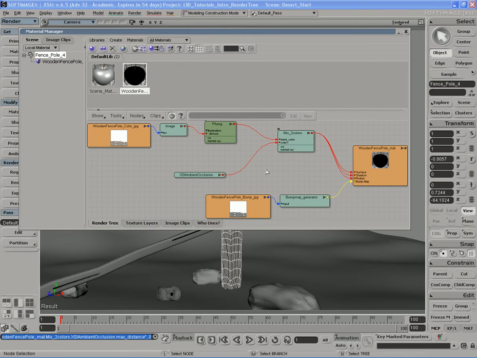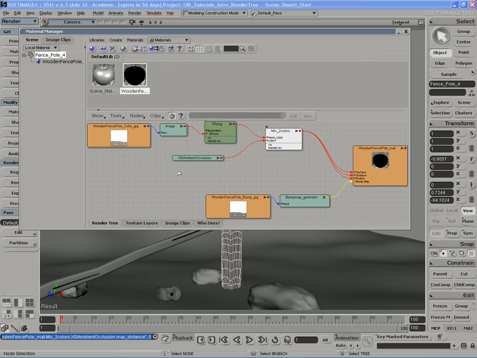Okay, now I want to add more detail to this because I don't like the way that the wood looks. The wood looks too clean and too bright, even with the ambient occlusion. So how can I add a little bit more detail? Well, I'm going to use something called a cavity map to do that, and I'm going to composite that cavity map on top of the shader network that we already have, using again the mixer node here, or the mix to colors node. So how are we going to do that?